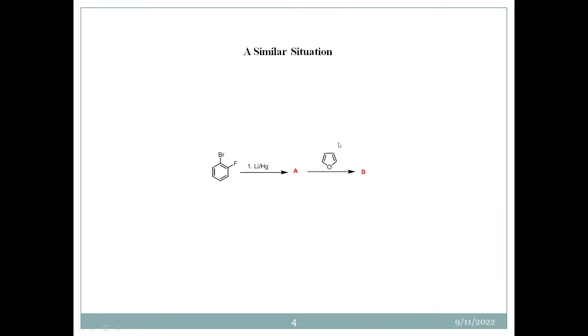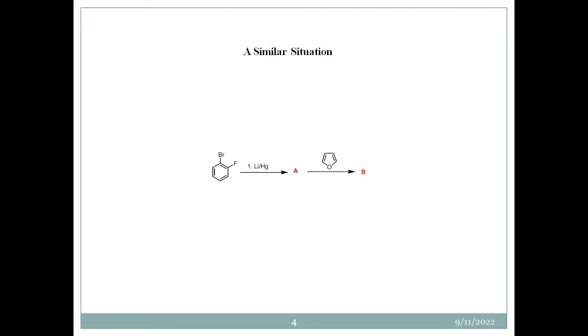Before I go there, there is a similar situation here. We have a dihalo-substituted benzene ring, which on treatment with lithium amalgam, lithium Hg, we expect a product A. This A is actually an intermediate, which is benzyne. This mechanism is not so clear, in the sense that I didn't find any explanation of which bond is forming or breaking. Overall, you do the experiment and you get some intermediate.